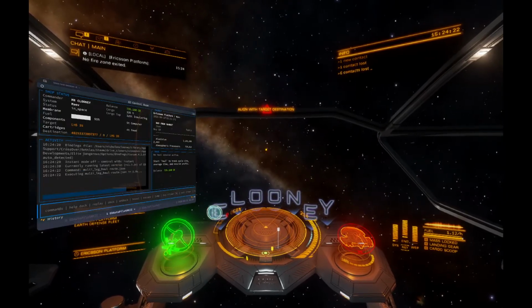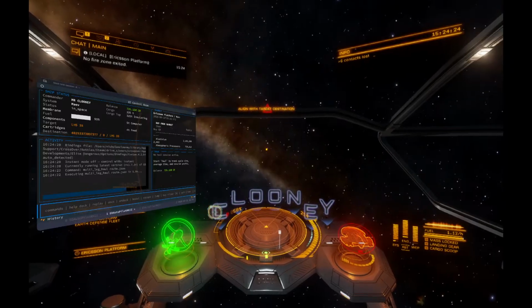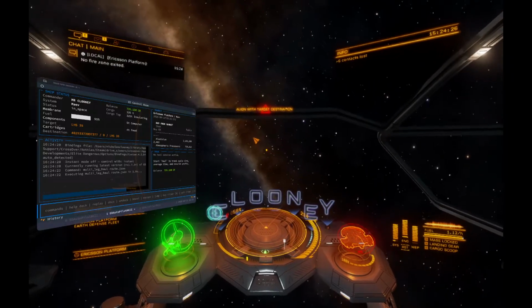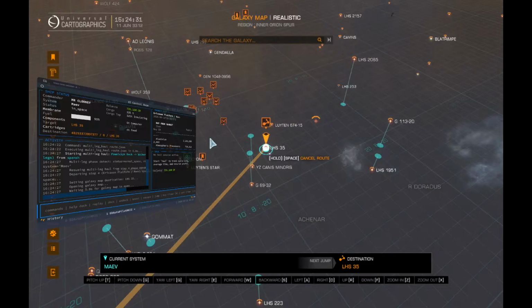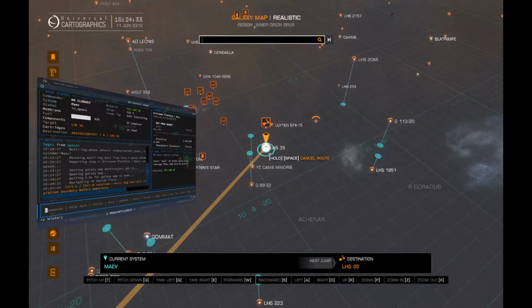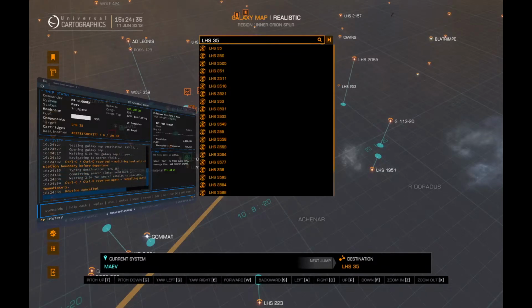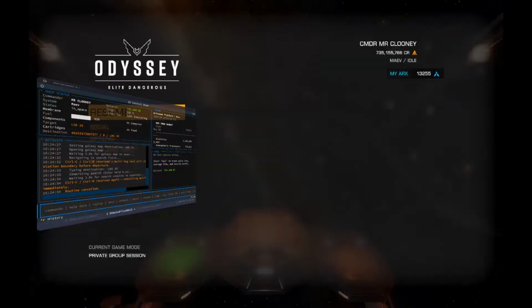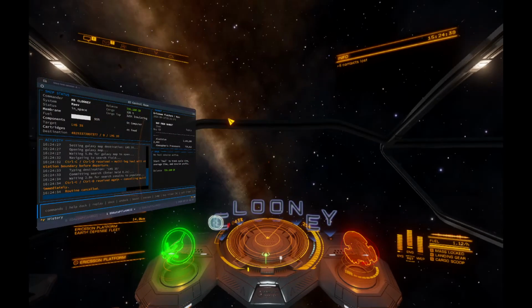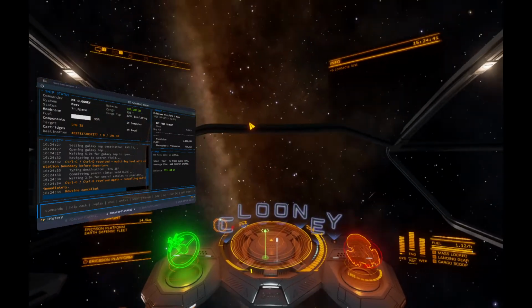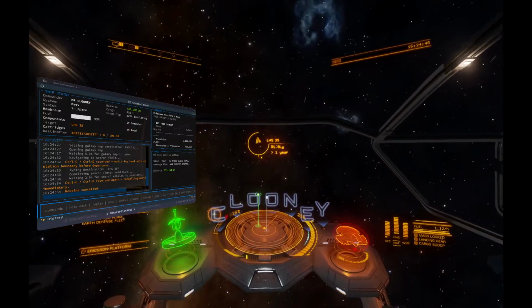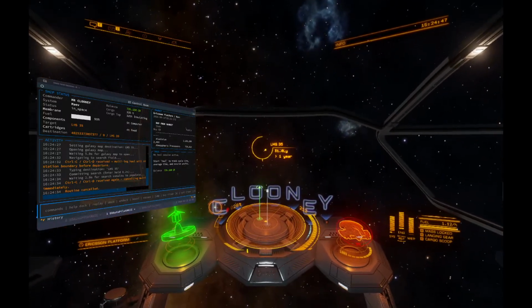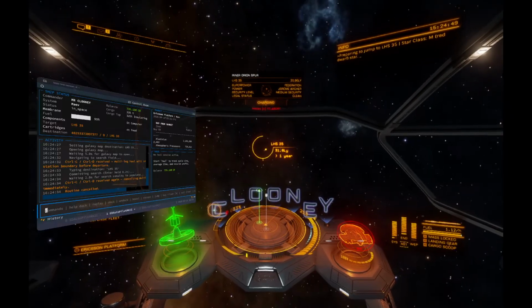You have exceeded the station exclusion zone. Take care, Commander. When I resume, setting destination to LHS 35. We have already set destination. Alright, I will cancel this for now. And let's see if I jump and if I start, does it still try to set destination? That's something I haven't tested. Frameshift drive charging.